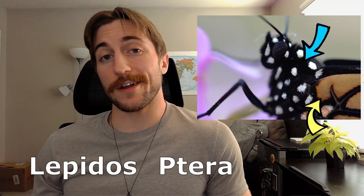Despite their differences, all Lepidoptera can be characterized by a variety of traits. Lepidoptera are coated in fine scales on their wings and body, and this is actually where they get their name. The Greek word lepidos means scale, and ptera means wing, so Lepidoptera means scale wing. These scales are responsible for the vast array of patterns and colors you see in butterflies and moths. And if you've ever held a moth — as one does — you notice a fine powder on your fingertips.